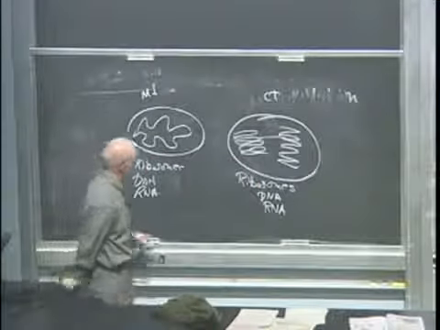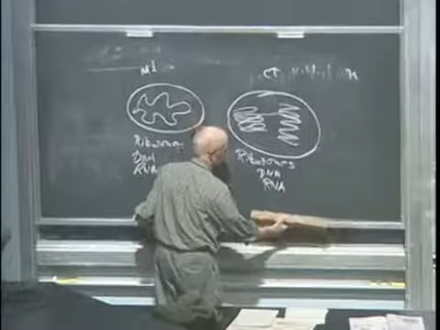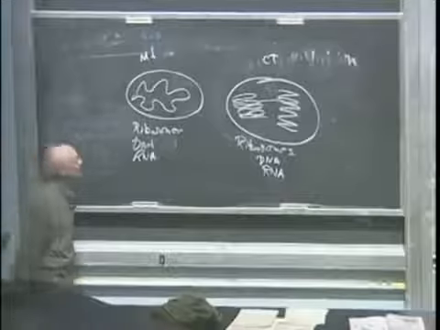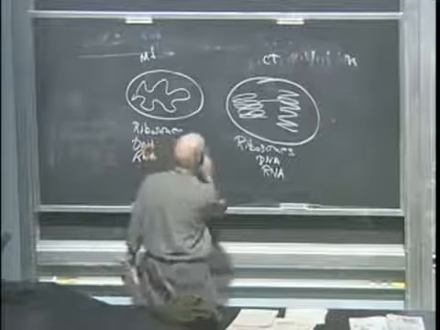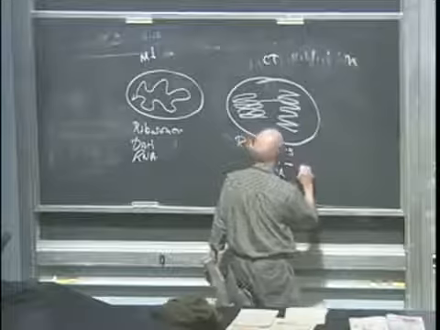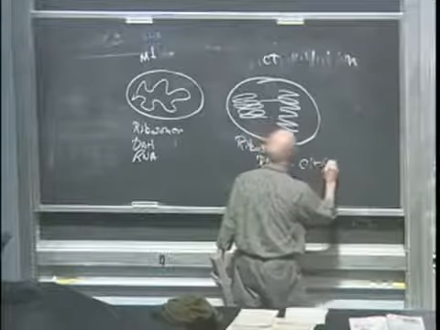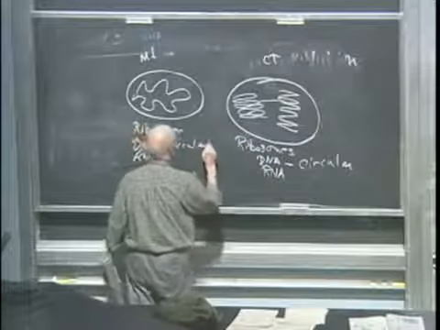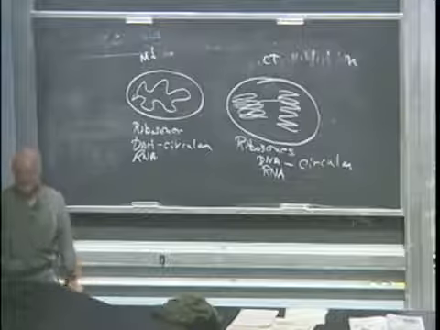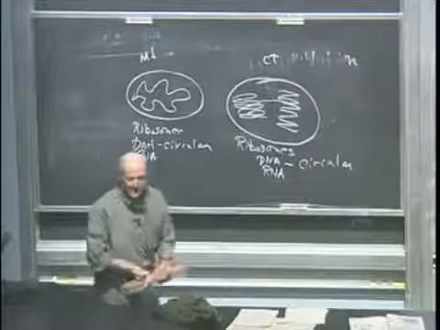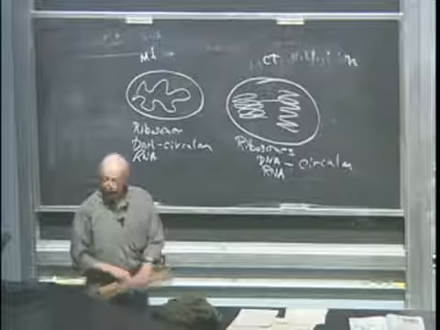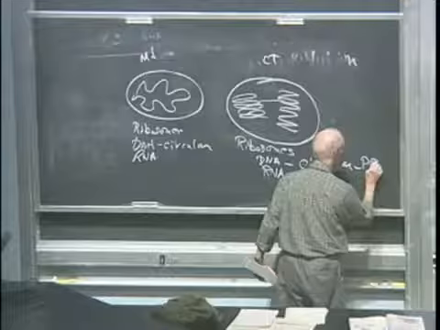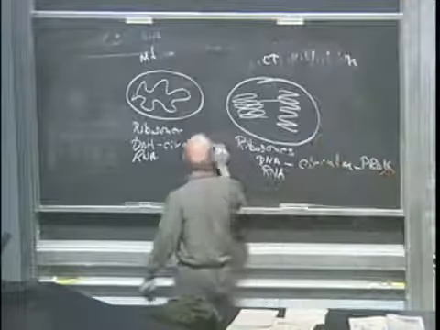The interesting feature of the presence of DNA and ribosomes in these two organelles, and what I say for one is true for the other: if you look at the DNA in either of these organelles, it is circular. Okay, what does that mean? What kind of DNA is circular? Is eukaryotic DNA circular? No, right. Is prokaryotic DNA circular? Yes. This is prokaryotic DNA. It looks prokaryotic, okay?